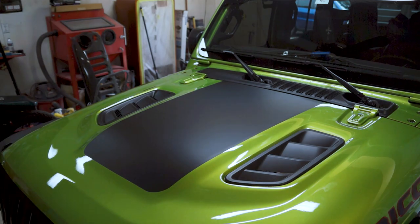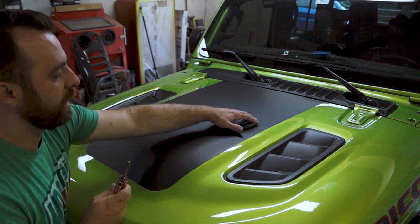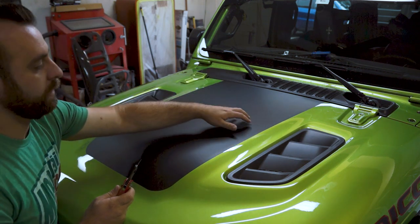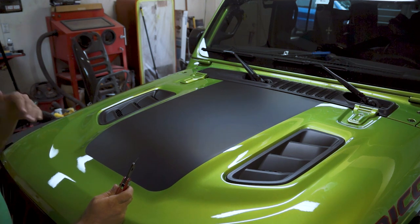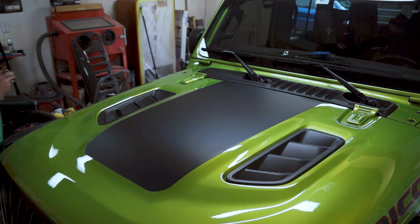Dry. You want to go back and just where your washer nozzles go, you're going to trim out the holes for that. It's pretty simple. All you need to do is just cut a little X in it so that the studs can go back through it and your washer nozzle can go back through it.